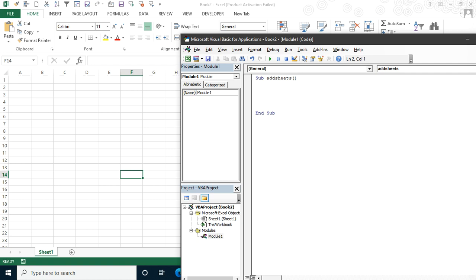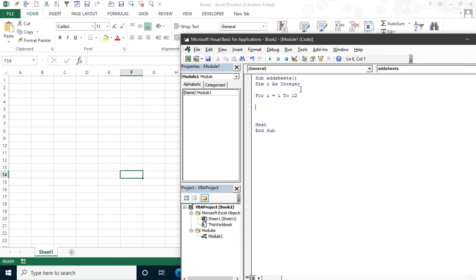Then what we are going to do in this particular project is add sheets one by one and rename them according to the month. So first of all, we will add one variable over here. In order to add a variable, I will use Dim i As Integer. So i will hold only numeric values, right? After that, I will type a For loop command: For i = 1 To 12. And always remember that whenever you write a For loop command, close it with Next.